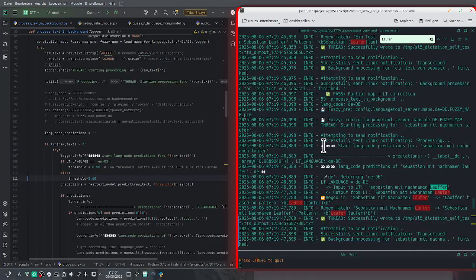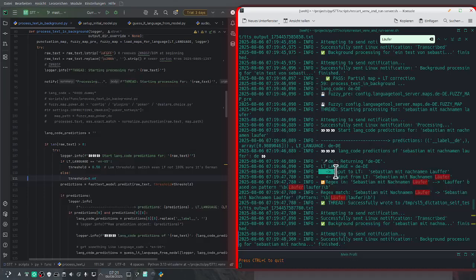Here you could see this is input to the language tool. That's output to the language tool. This is still wrong, and then it will be replaced by a rule that's somewhere. There are 3 different rules we have: punctuation map, replacing fuzzy regular expression match, and regular expression fuzzy match later.